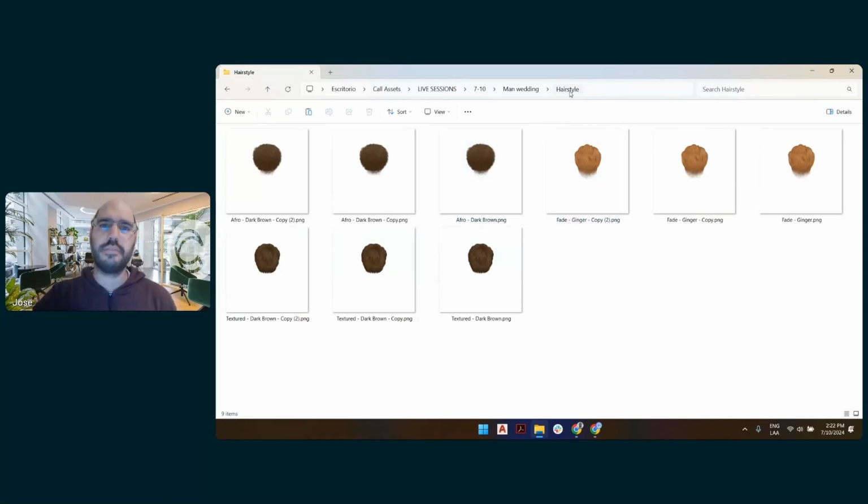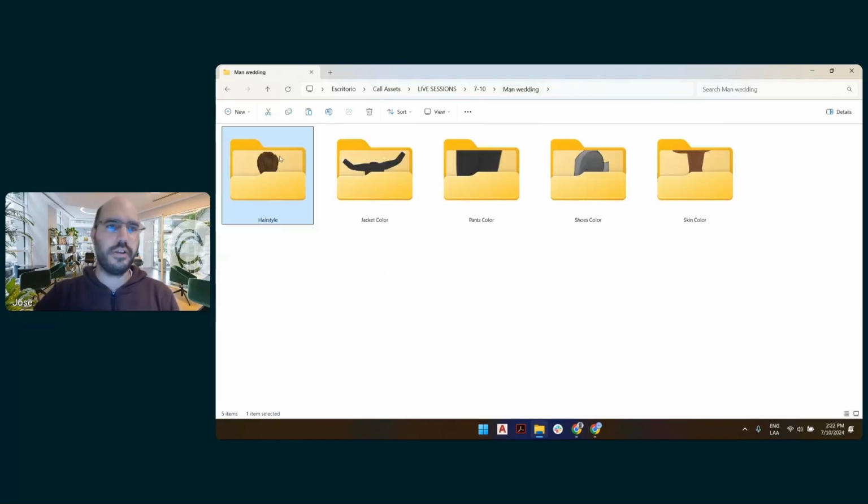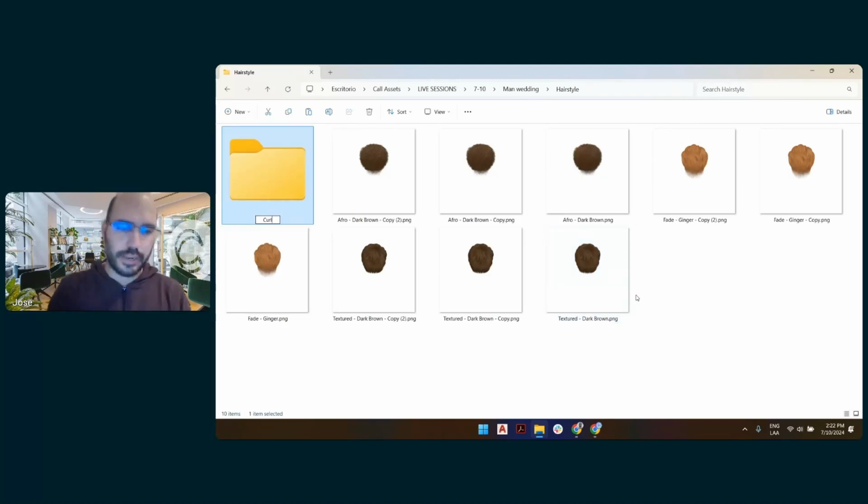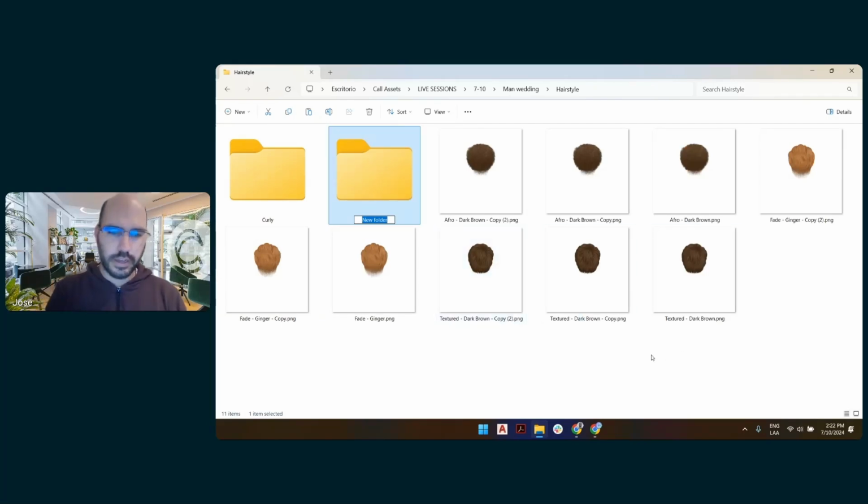So inside the hairstyle library folder, we see here, hairstyle, I can create another folder that will say, I don't know, curly hair. Another folder that will be long, straight. These are categories.